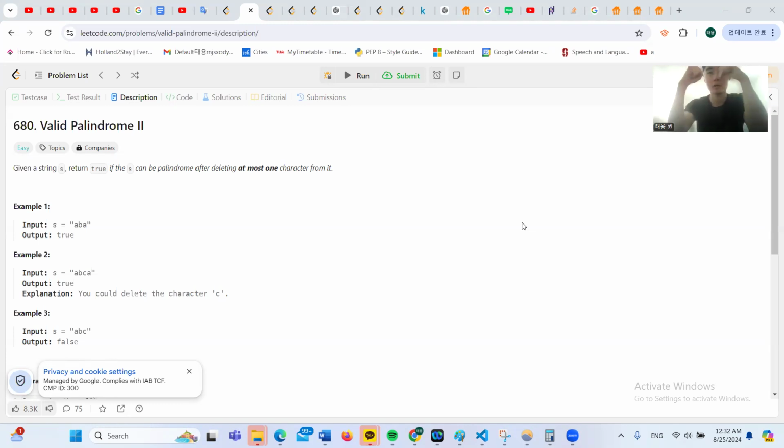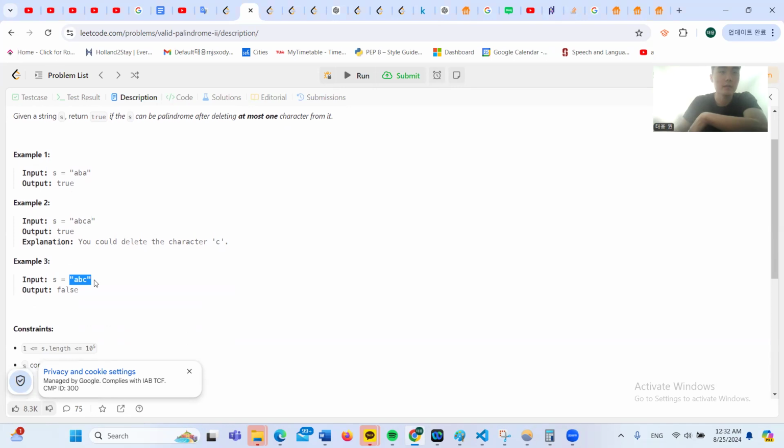When we move towards the middle and they're all the same, then it's a palindrome. Here, ABA, without deleting any character, is already a palindrome, so we return true. Here, if we delete C, then it becomes ABA, so it becomes true again. Here, there's no way that this could be a palindrome, so we return false.